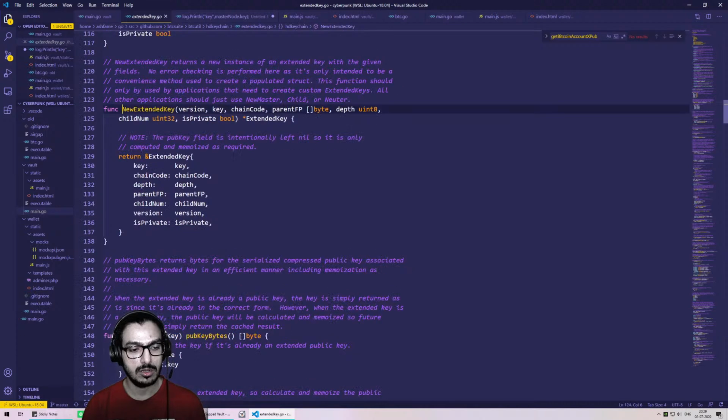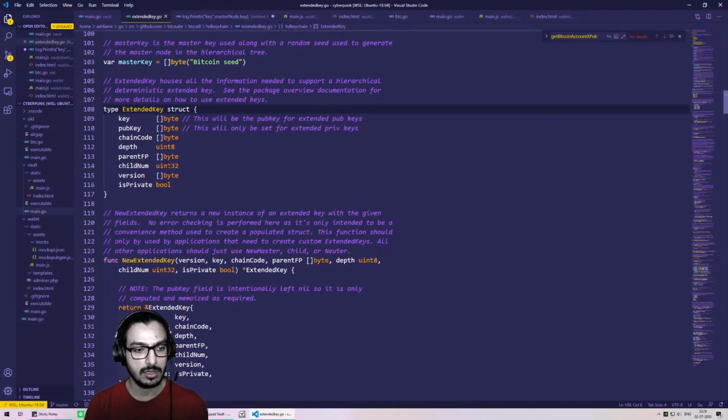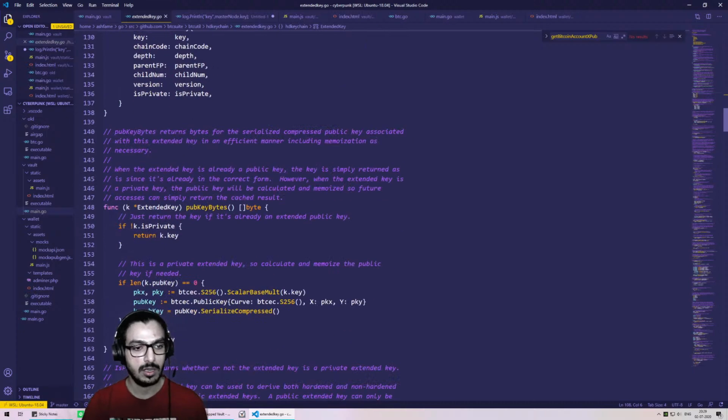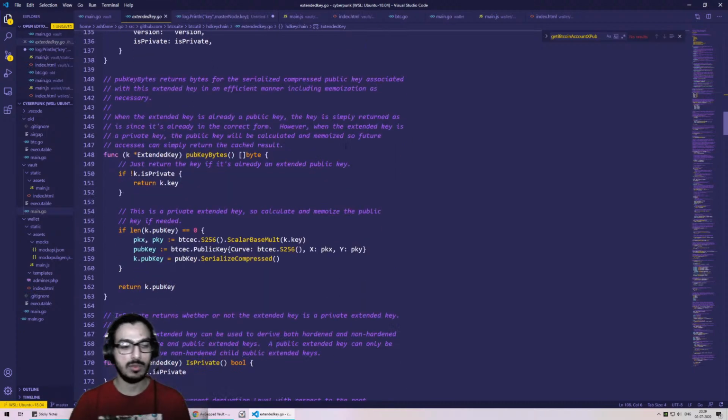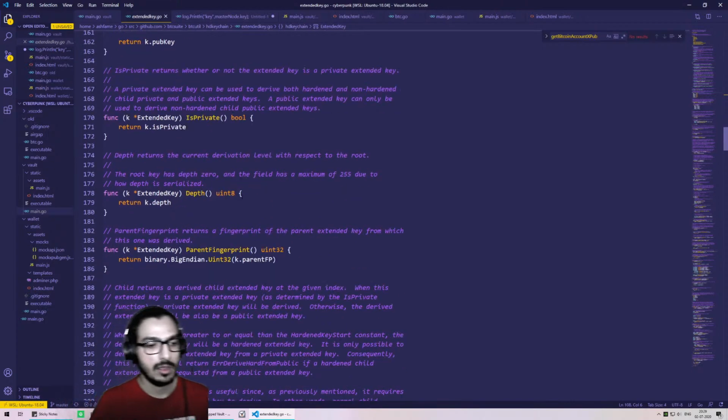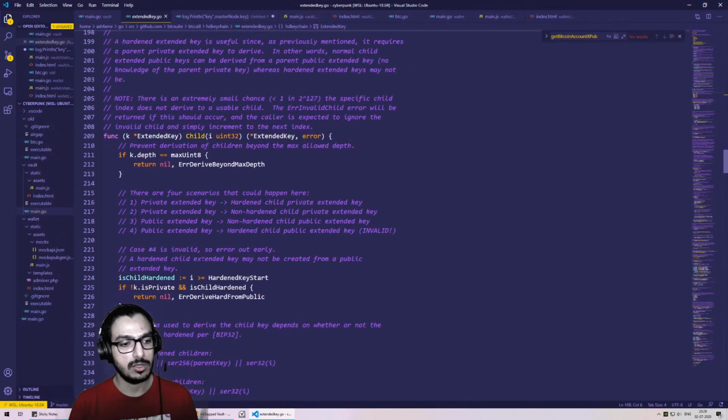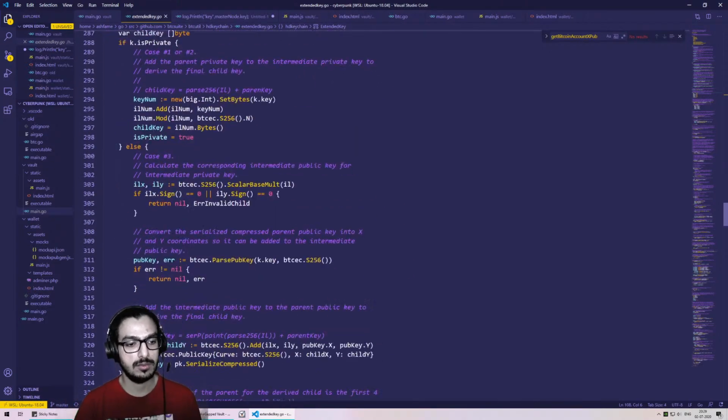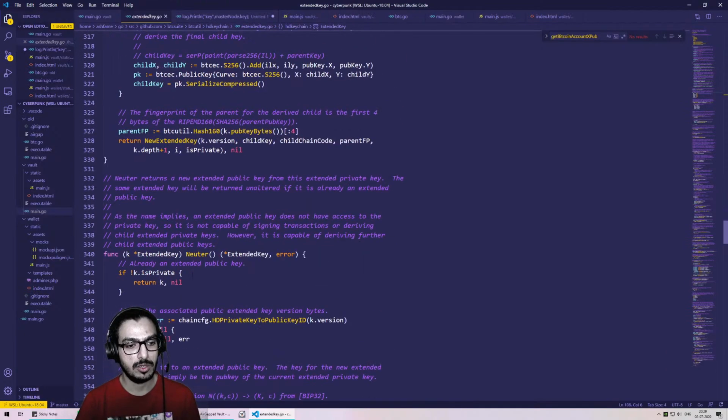So this new master returns new extended key, which returns this extended key, and the function that is associated on top of it is pub key bytes, return bytes with the seed-like compressed, is private, def parent fingerprint child, neuter.